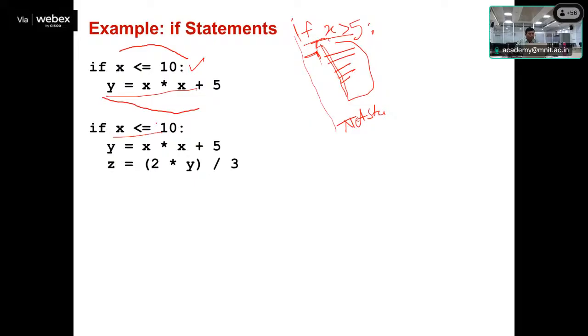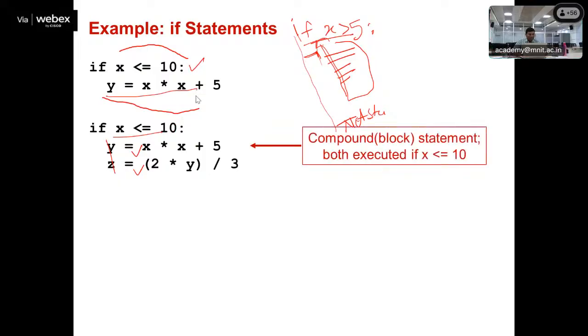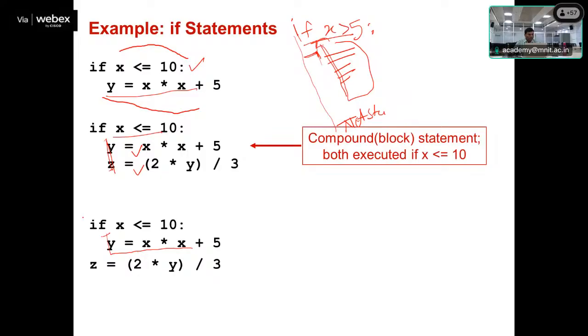If this condition becomes true, this if block consists of two statements, y and z, and in case this condition becomes true, then both statements y and z are going to be evaluated. But if we write this code in this format, you can see there should be a little bit of indentation given here. After the if we give some space, and then we write here, and then z will start at the same position where the if has started.